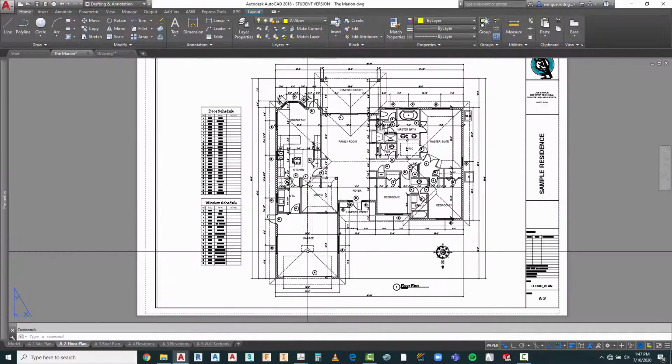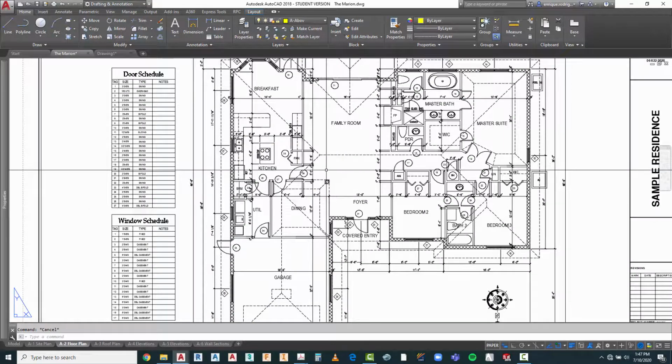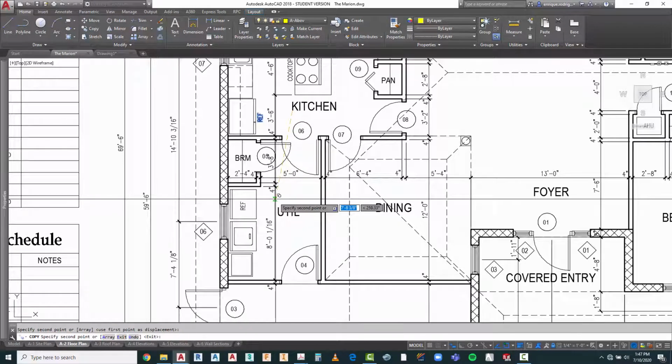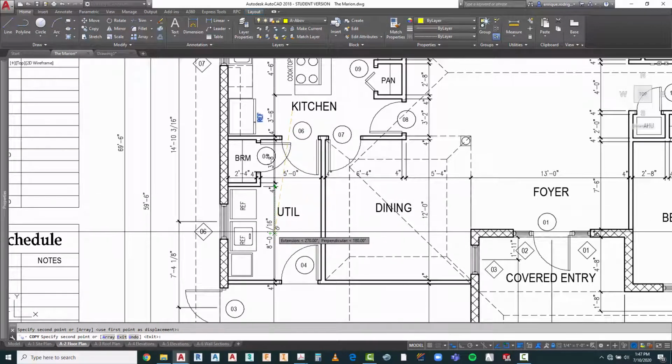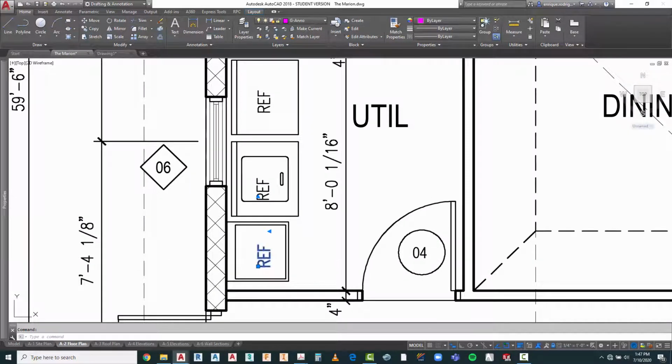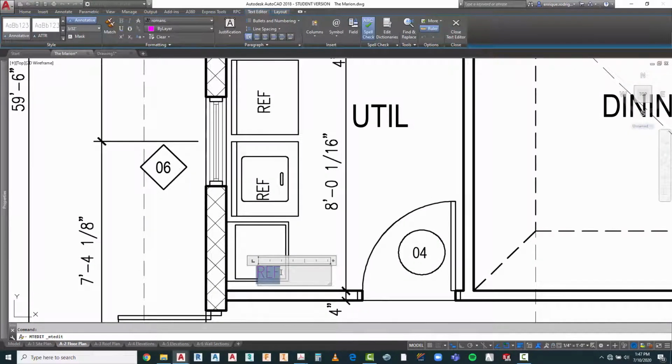right in here. So let's go ahead, open up our viewport once more, use our copy command. I'm going to go ahead and grab this one right in here, and I'm going to bring that down to here, and to here, and I'm going to change this one to LT for laundry tub. Caps lock on.